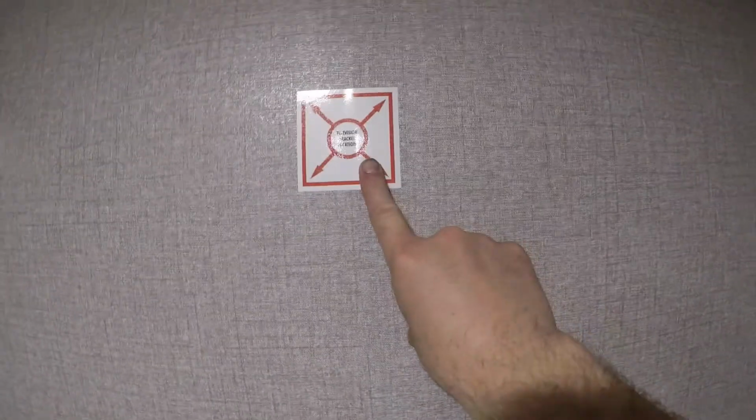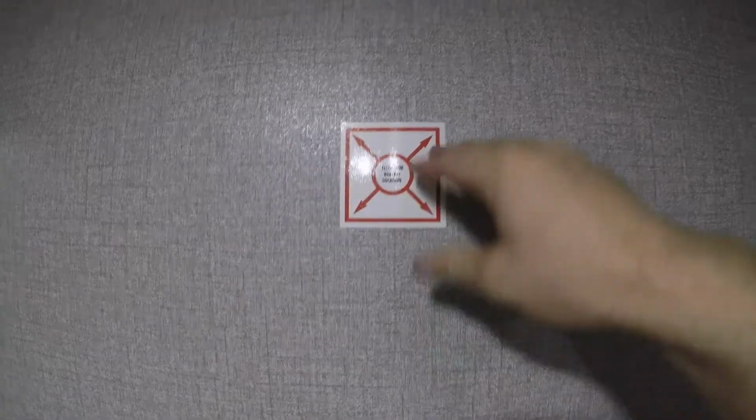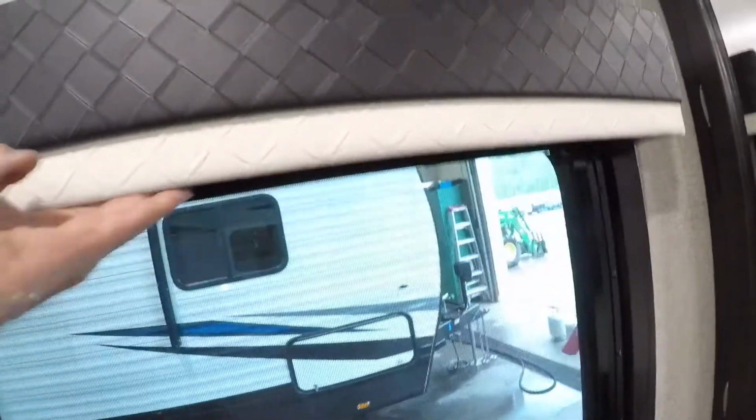Also notice in the bedroom they've marked where you can put a TV bracket if you'd like a wall-mounted TV. You also have your cable out and your power here as well. Your blinds are pretty simple, they just pull down and they're all pretty much the same.